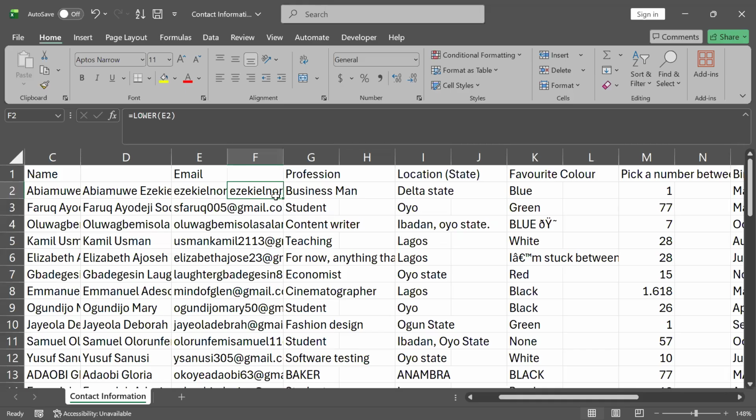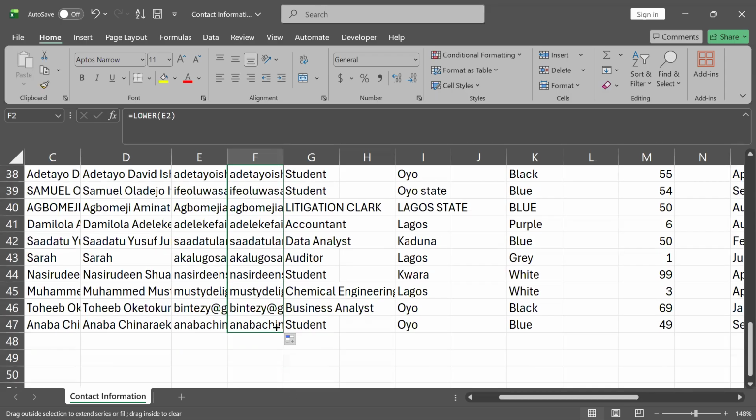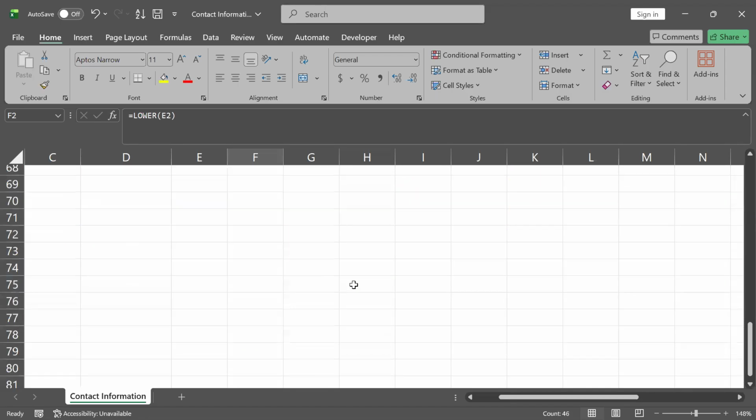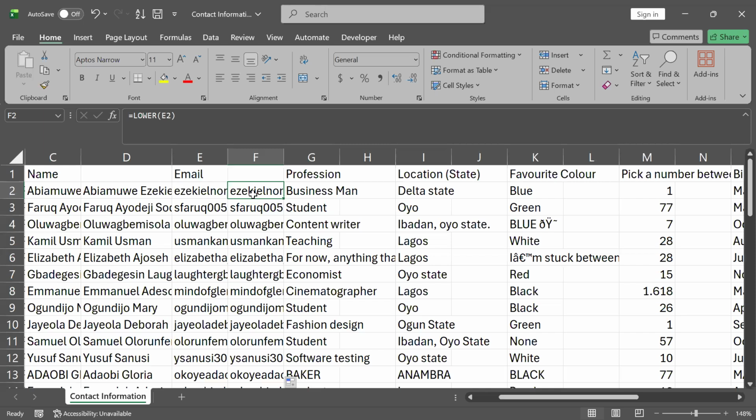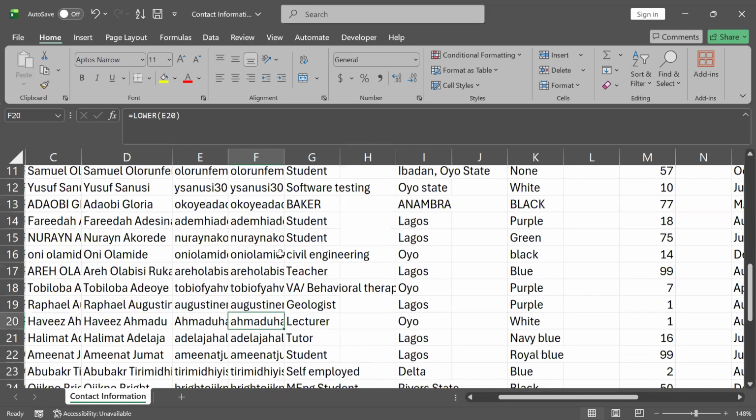Another way in which you can fill your column down is to move your mouse to the corner here, and when it changes to a dark plus sign, you can double click it. Rather than dragging it down, especially if you have a whole lot of rows, maybe 500 or even millions of rows, you cannot keep dragging. After doing the first one, you move your mouse to the corner, it changes to the dark plus sign, double click it, and it's going to fill it down for you. Now, if you look at all of the names, even those that had the first letter in capital, everything has been changed to lowercase.